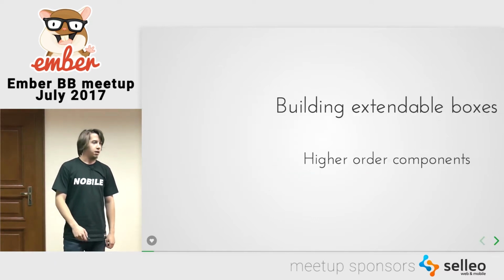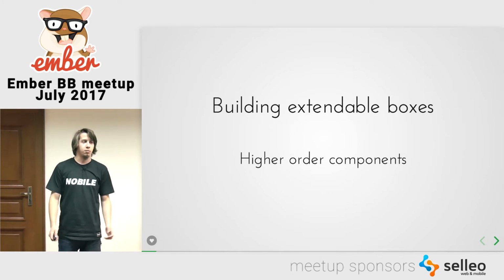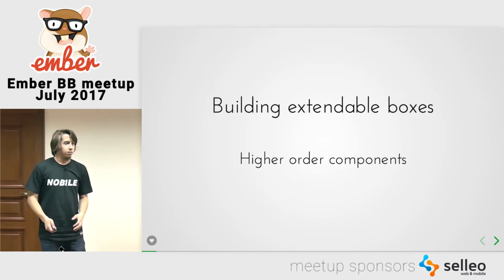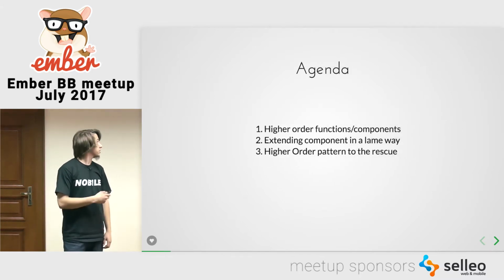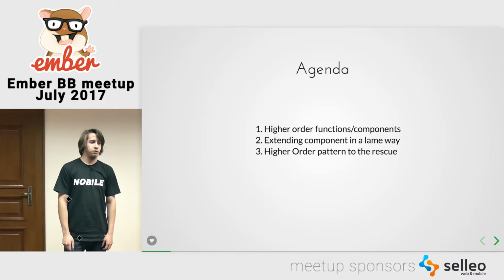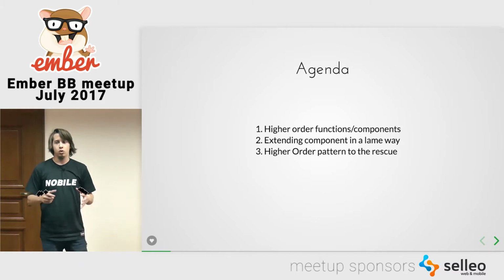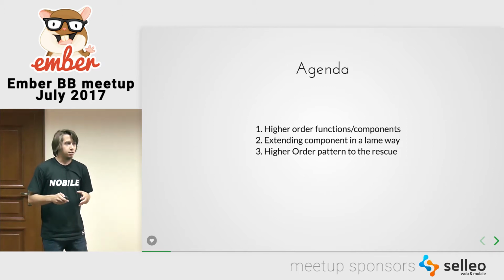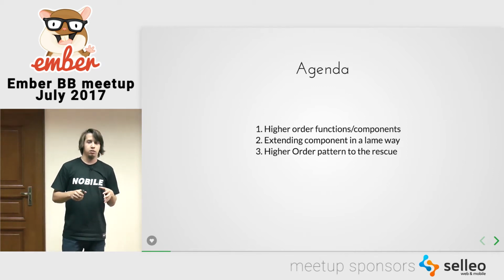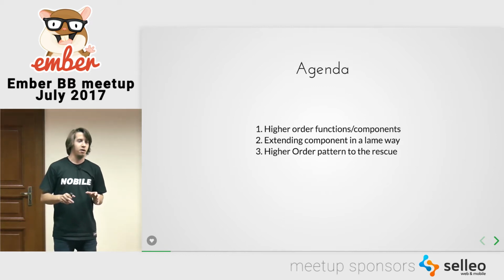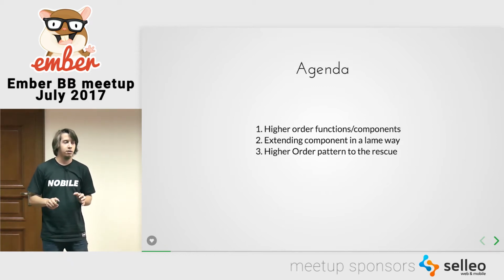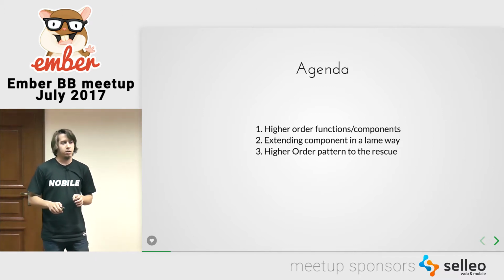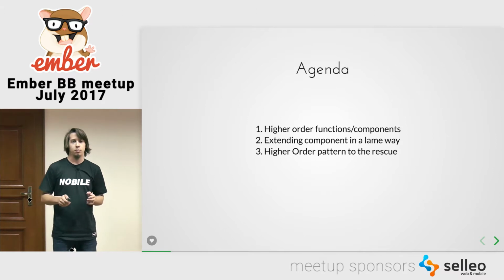So today I want to share with you some knowledge about building extendable components with good API. And let's begin with the agenda. First, I want to talk about what higher order functions and components are. Next, I want to focus on extending in a not very good way, so what we should avoid. And in the end, I want to talk about how to rewrite a component with the higher order pattern.